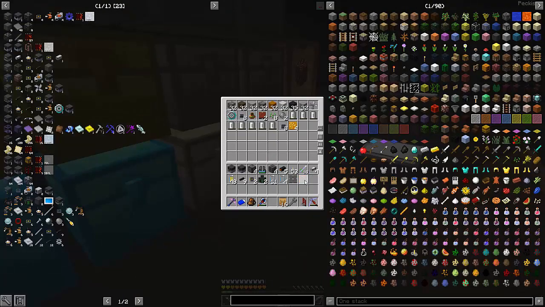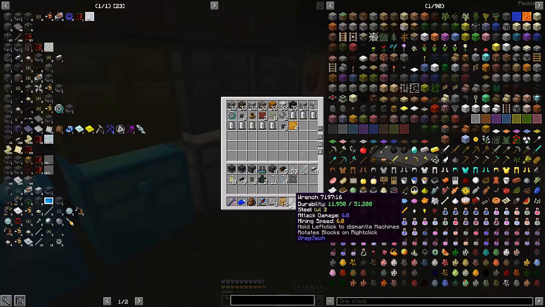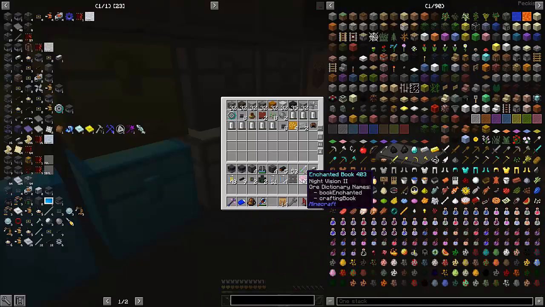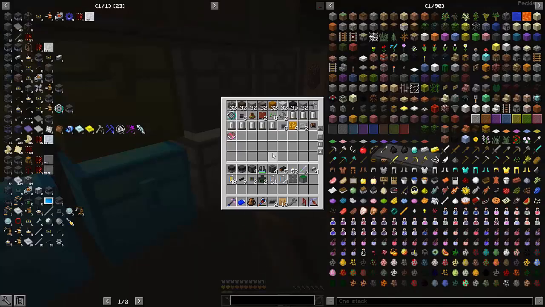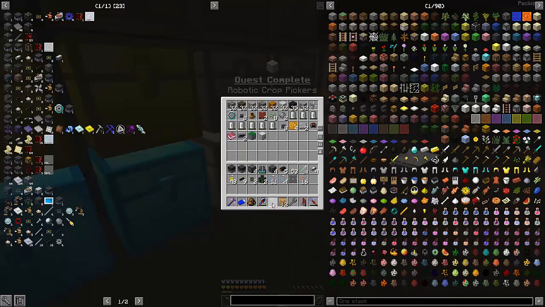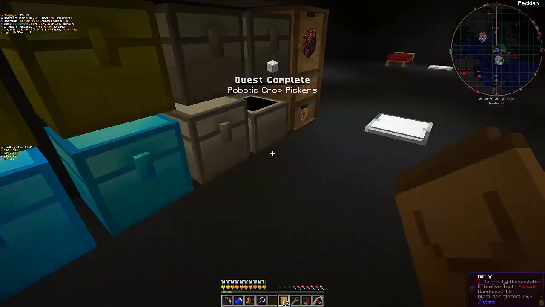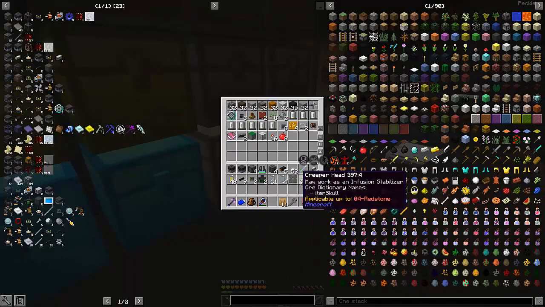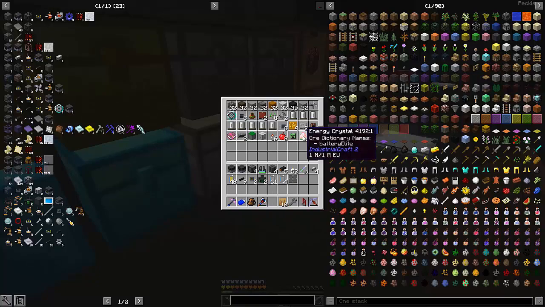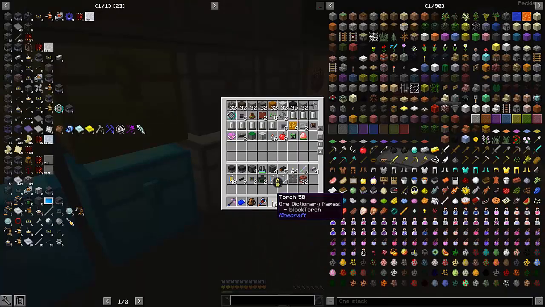Some transistors and some good circuit boards. Some compressed steel plates. A leather helmet and a book of night vision 2. Some RAM and a nuclear control information panel. Very nice. A crop harvester and some redstone torches. Apples and a creeper head. Energy crystal. Oh, an energy crystal. Very nice. Some more torches and some industrial TNT.